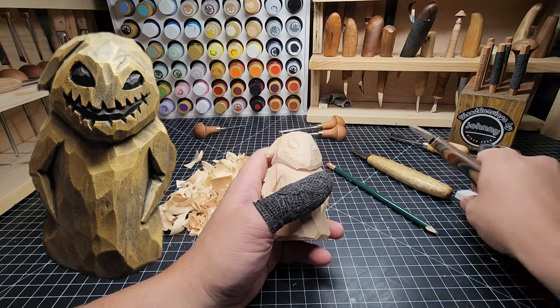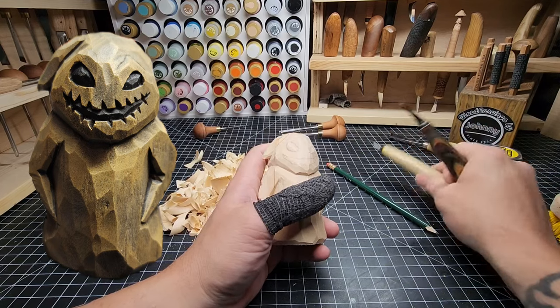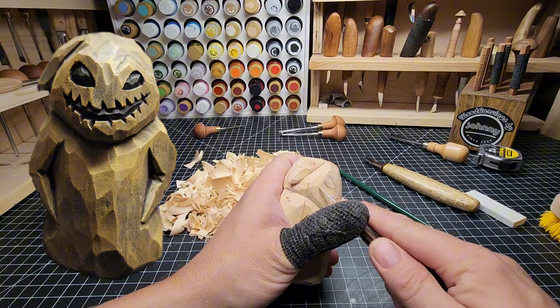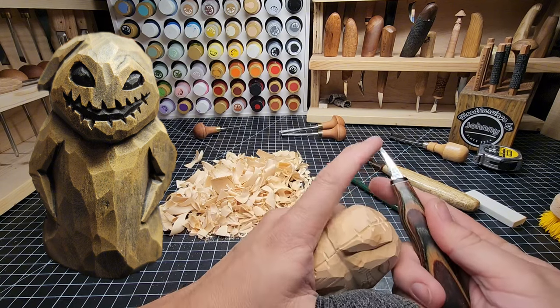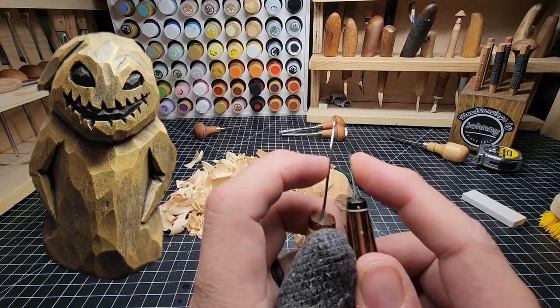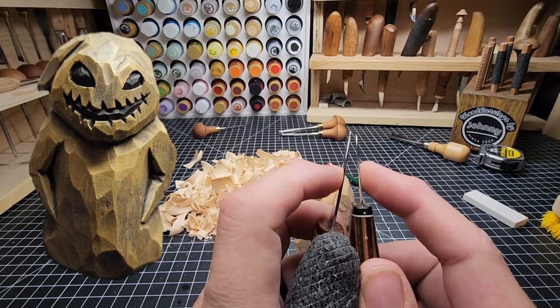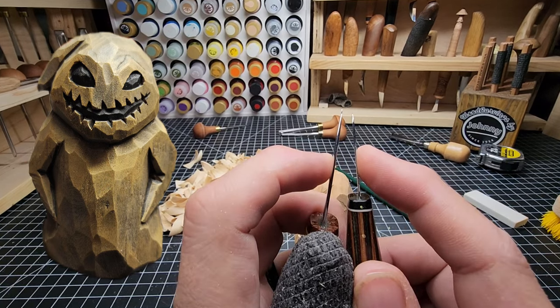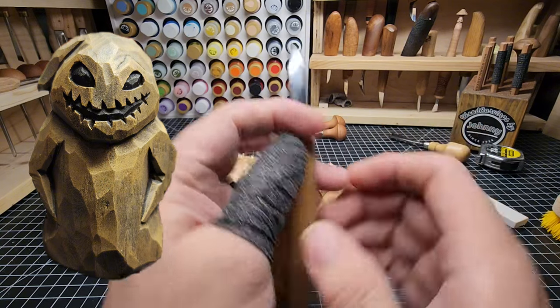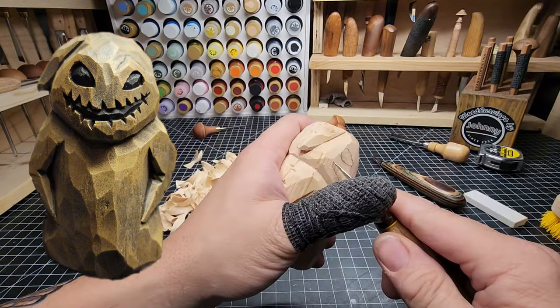I'm going to use a detail knife, but you can absolutely just use the bigger one — just choke up further up on the handle. I just prefer using this. It's a shorter blade. Look at the tip of it — it's just a tiny fraction thinner. It doesn't matter. To make folks happy, I'll use the rough-out knife so nobody says I didn't show them how to use a bigger knife.